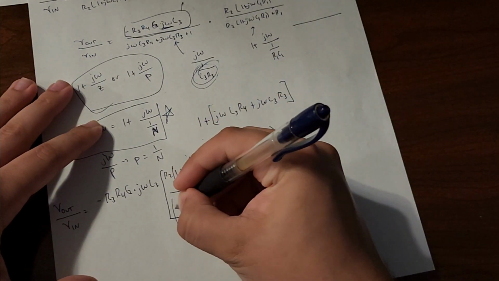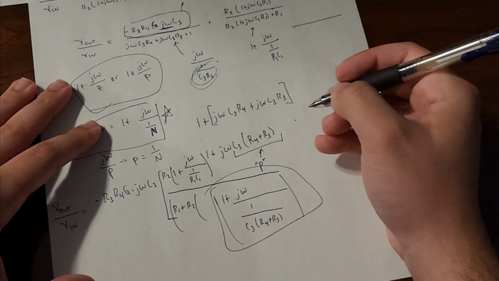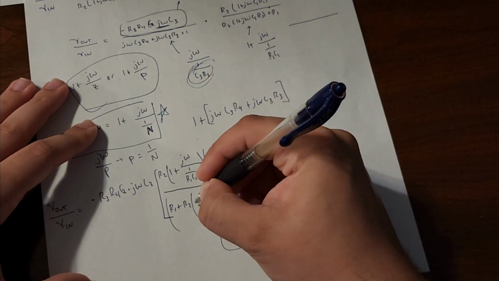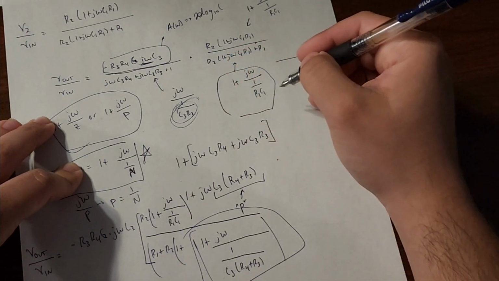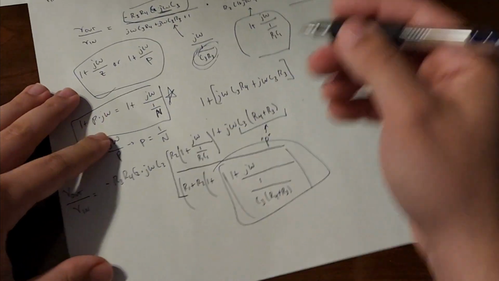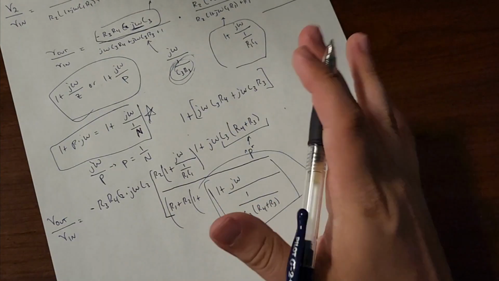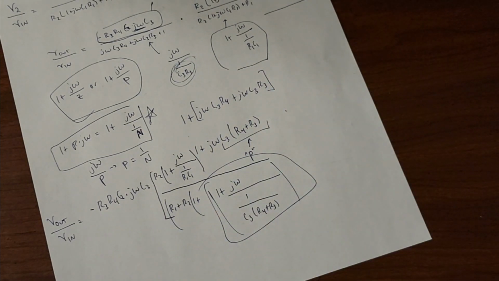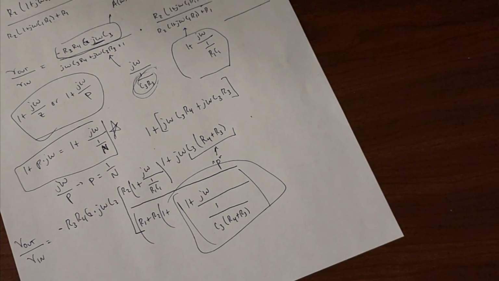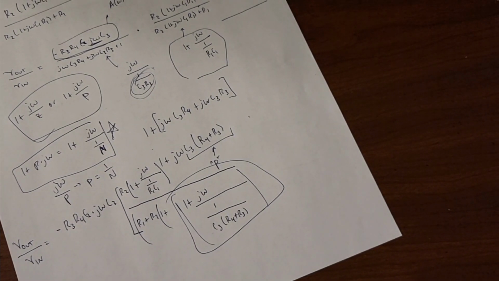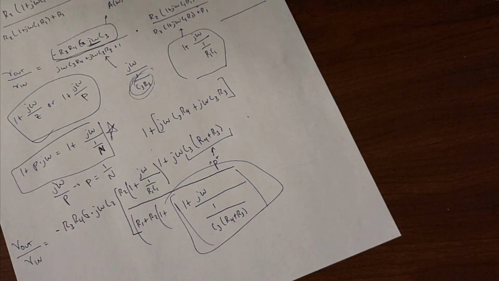So what can we do? We can write R1 plus R2 times 1 plus, and then I guess this whole thing here. That goes there. I did not leave myself enough space, but I guess I'll rewrite this. Let me just get a different piece of paper here, if I can find one. Please don't die, man. My phone's not gonna survive. Y'all, this is a crisis. I have no paper on me.